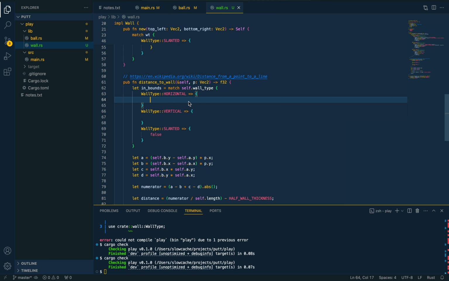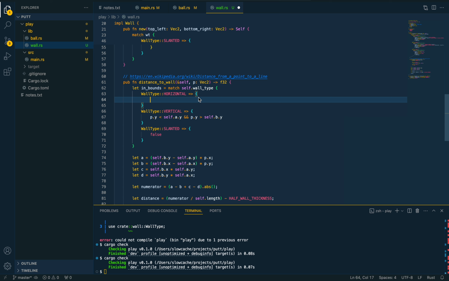Oh my god. So what this is, p dot y would be greater than or less than self dot a dot y, and p dot y is greater than self dot b dot y. That should be vertical, I think.